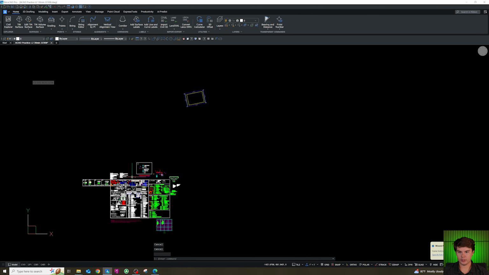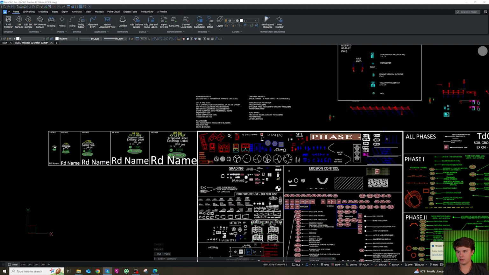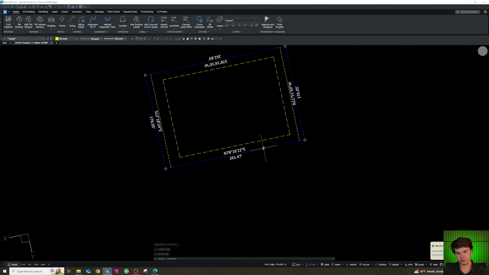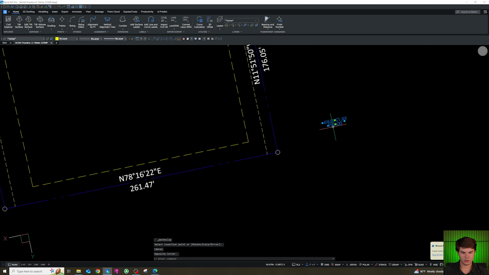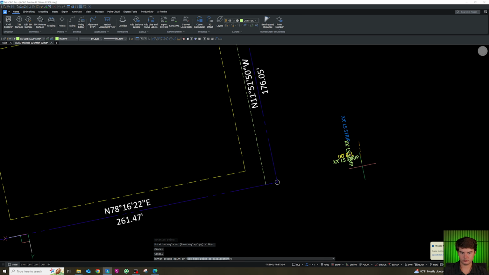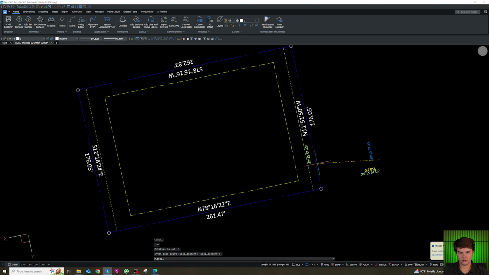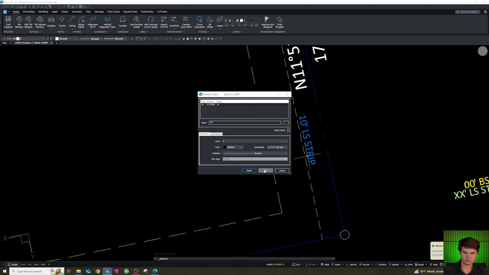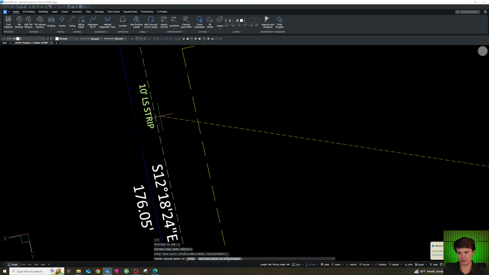Now that these are in, I'm going to label these, so I'll set my UCS to world, and I will copy from the 30 scale. And then I'm going to set my ortho to the longest property line and paste. They're upside down, so I'm going to flip that over. For our landscape strips, they were 10 feet. So I'm going to edit this 10 feet. I'm going to copy this down over here.